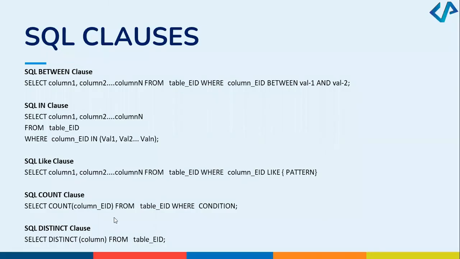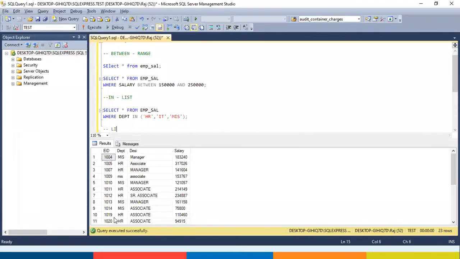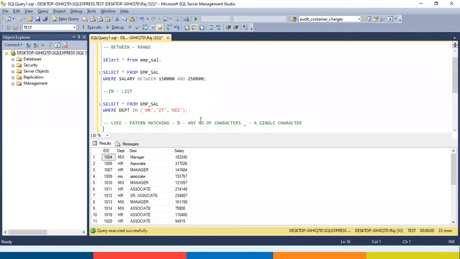So that is in. Like we have talked about yesterday, like is for pattern matching. Just remember the words I am giving you. And I would also suggest you to keep a pen and a paper handy with you, because I will be providing a lot of most important interview tips and the topics from where you will be getting the questions in the interview. So you can note down those points further in the session. Like is used for pattern matching, which has provided two operators, that is percentage and underscore. Percentage represents any number of characters and underscore represents a single character.